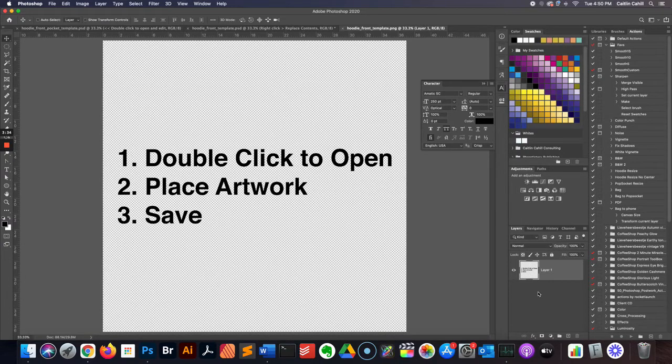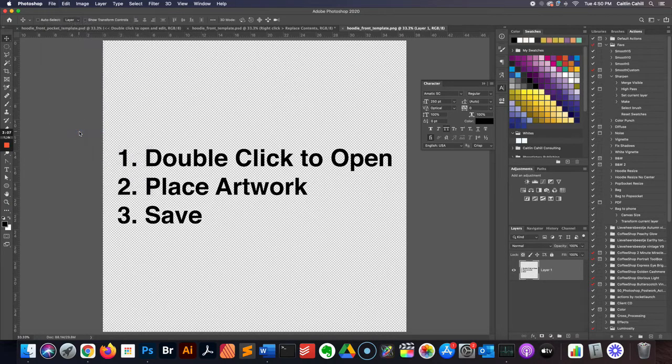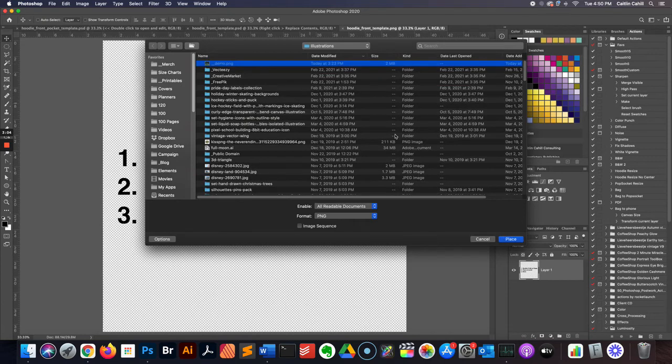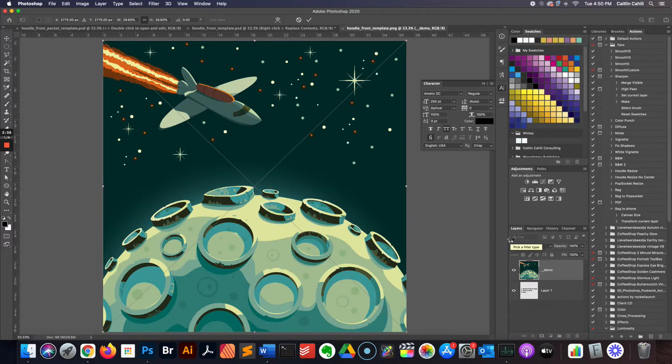Now this is a PNG file, and you'll have to eventually save this again as a PNG file. So if you work and add multiple layers within here, you'll have to eventually merge them and then save it, because it can only save as one single layer. So the best way is actually to create your artwork in another program or another file and save it as a PNG. And then after it's been saved, you can go to File, Place Linked, find your file and place it. Your best bet is to fill up the entire artwork unless you're going to add a background color.